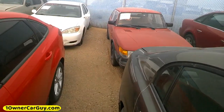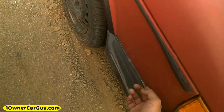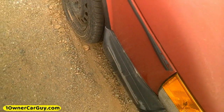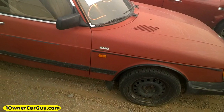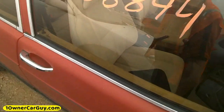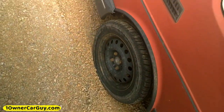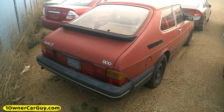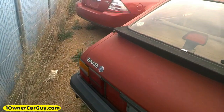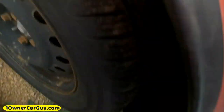Well I found my Saab and it's pretty much just as I figured - it's clean. I honestly think this would take a buff, I really do. It's clean man. Trim's missing, no biggie. Oh it's so clean - I really do think it'll take a buff. That's nice paint man. Beautiful. It is nice. Serious man - there's no rust on this car, not on the wheel wells. Super clean.